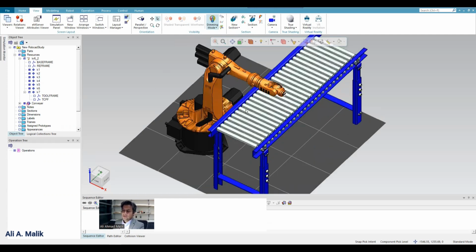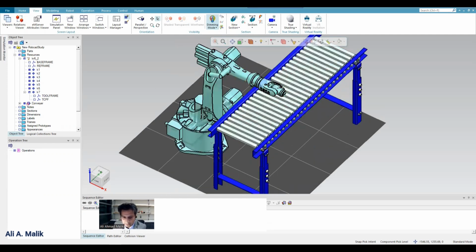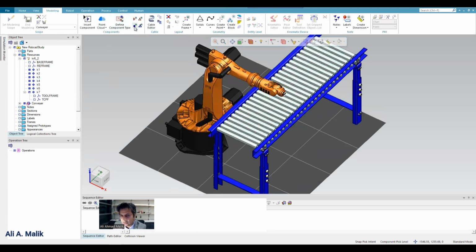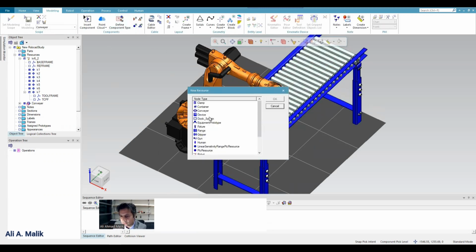And then you need to import a gripper. I will do the same thing again. You go to modeling, create new resource. I need to define it as a gripper. If I define it as something else, like clamp or gun or anything else, it is this welding gun.